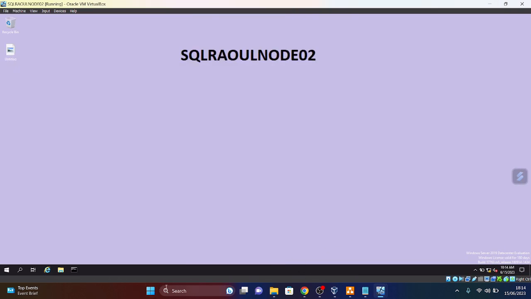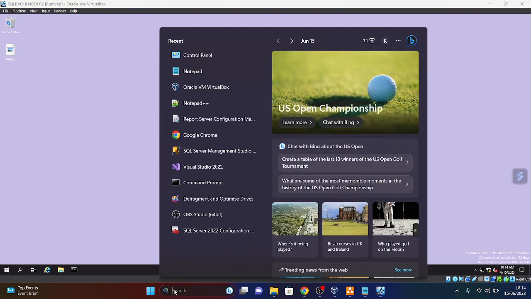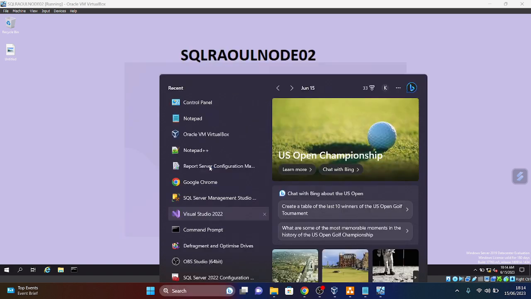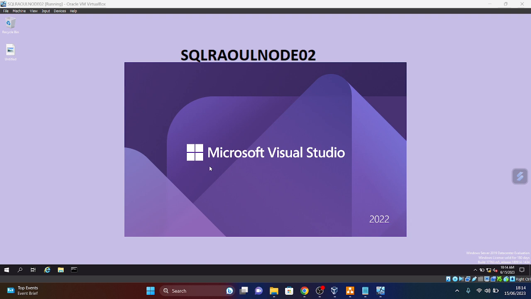I need to verify one of the projects in the tabular model, if it is still working.